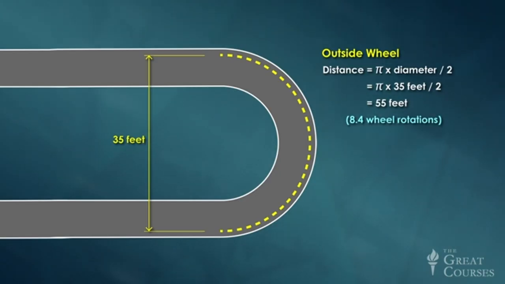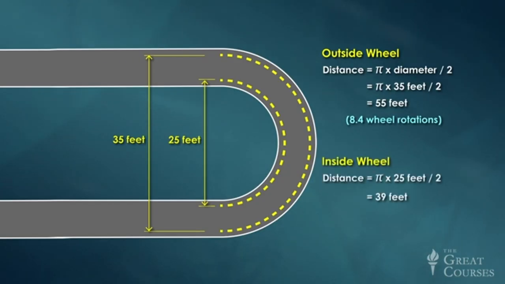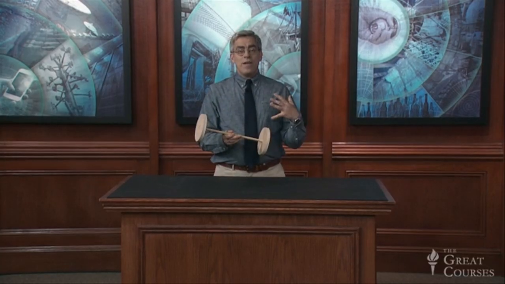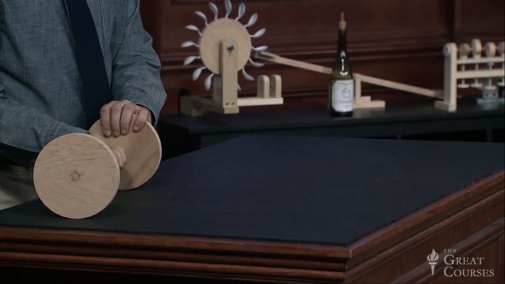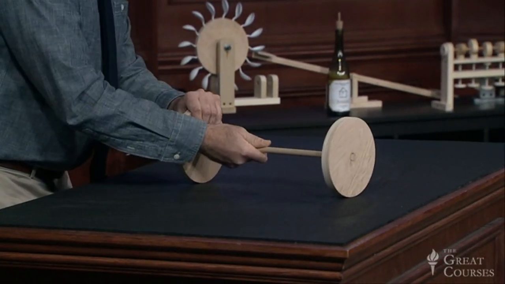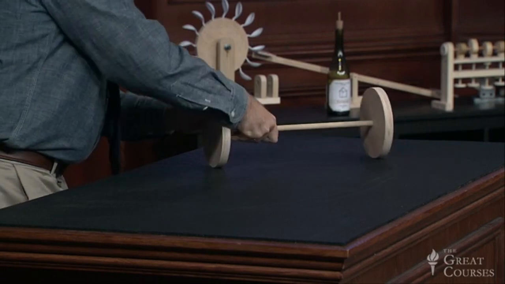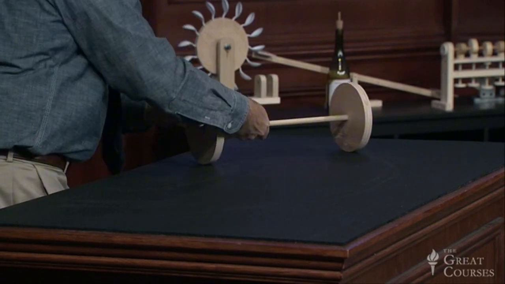Meanwhile, since most cars have a track width of about 5 feet, your inside wheels are following a circular path that's 10 feet smaller in diameter, as shown here. Thus, the distance they travel is a mere 39 feet, or 6 wheel rotations. So, one wheel wants to make 6 rotations, the other 8.5. Clearly, if the two drive wheels were connected together by a solid axle, like these are, then they would skid through the turn, like this. As I move through the turn, I'm going to keep the inside wheel in firm contact with the tabletop, and you'll notice that the only way for that to happen is for the outer wheel to skid significantly as it makes the turn.